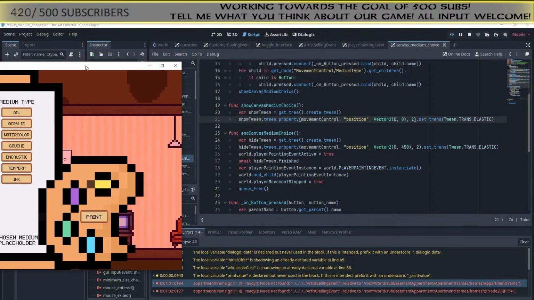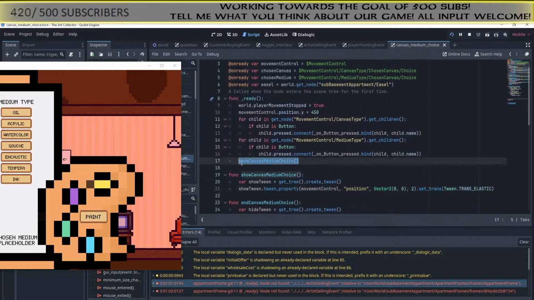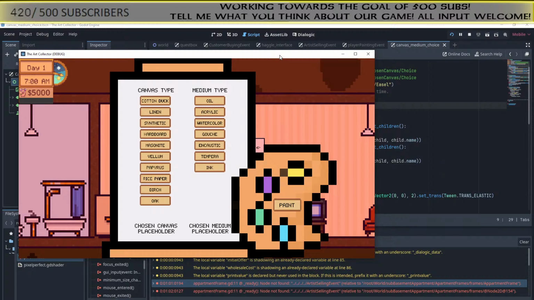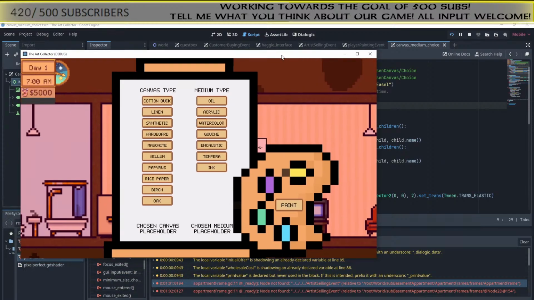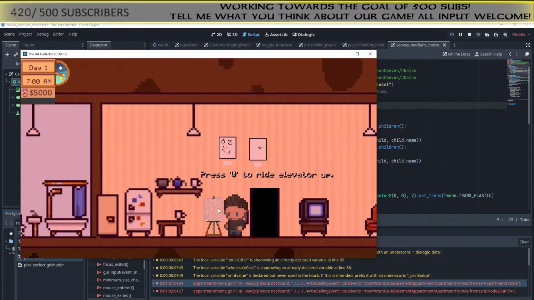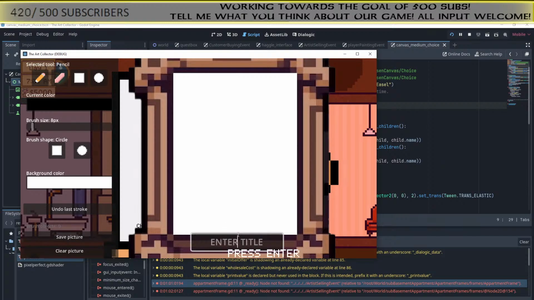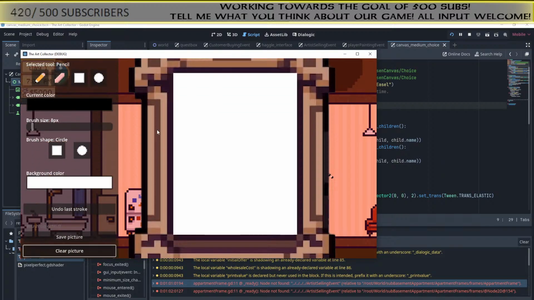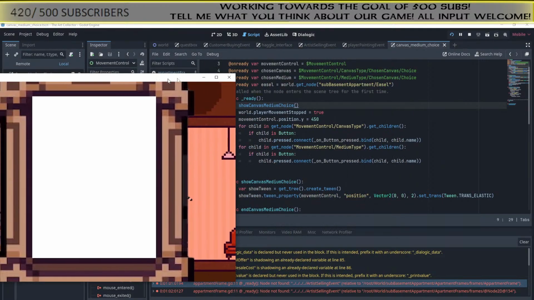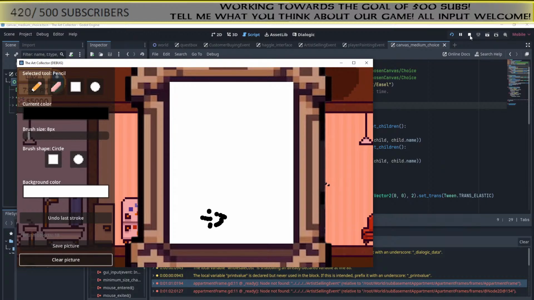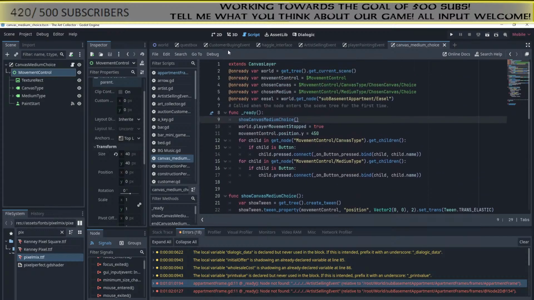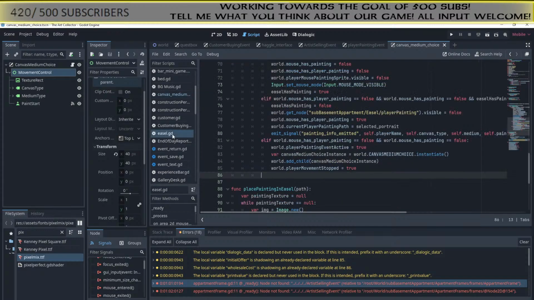Take so long? Okay, there's a problem. If I hit the easel, the easel should immediately think it has a painting.